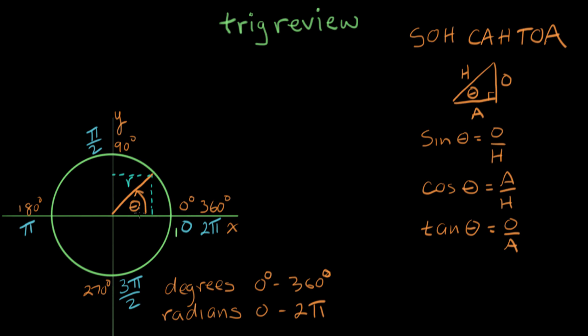This side right here, this section of the x-axis, is the side adjacent to the angle theta. And this side, this distance right here on this side of our triangle, is the side opposite. And basically there's going to be a y-intercept here and a little x-intercept right here. These will be some number depending on the tilt of this line here. So the sine of theta is equal to opposite over hypotenuse. Opposite is y over the hypotenuse, which is r.